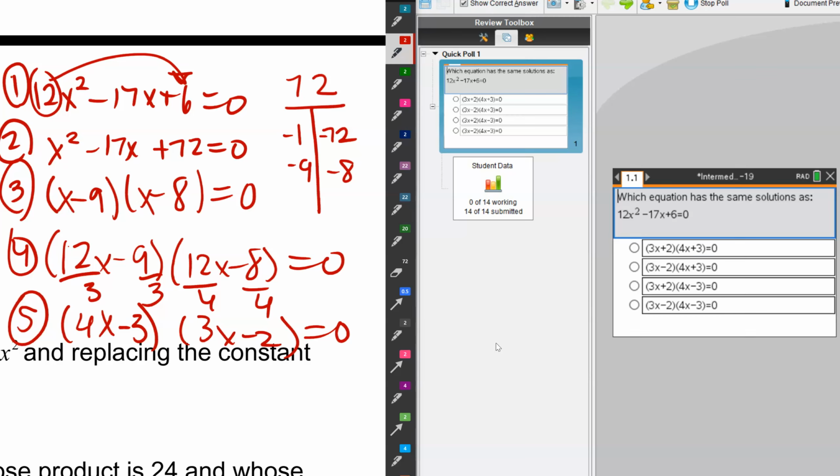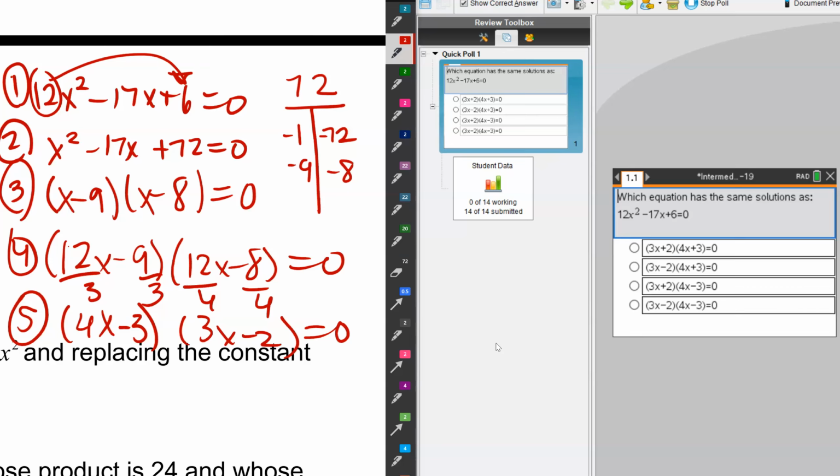So this is a strategy called bite-sized pieces. You don't have to do the whole problem, but if you can figure it out using small stuff, that helps. So this gives you a positive 6, right? The L of FOIL, this gives you a positive. We eliminate these middle 2. Now I have to think, okay, so both 3 and 4 multiply to 12. The question is, I needed to add to -17. These are both positive. I have to have them be both negative. That way, the middle will be negative.